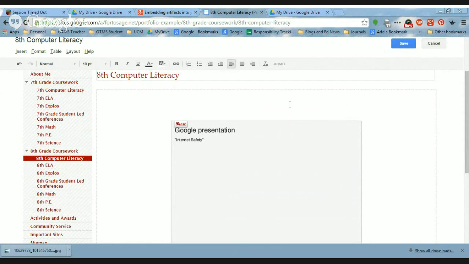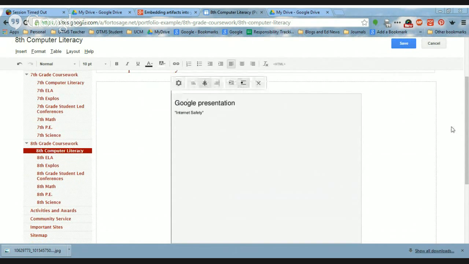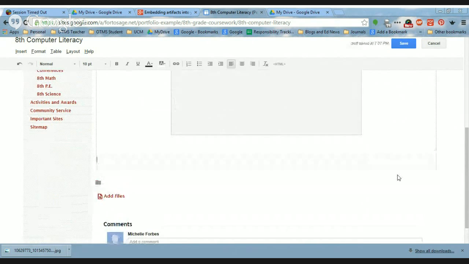Or you could have just gone over here to the right of the object and entered down until you're underneath the presentation. Then type the words you want to show to get to your link.